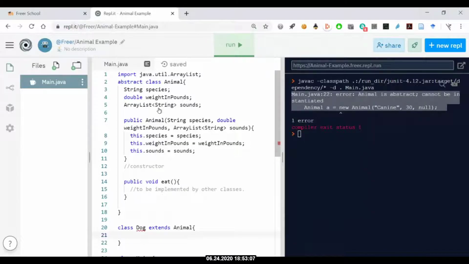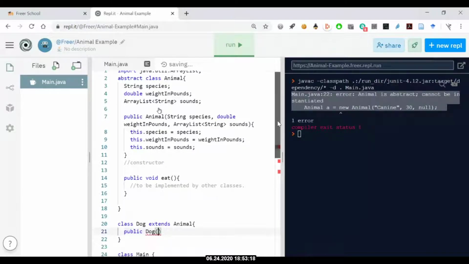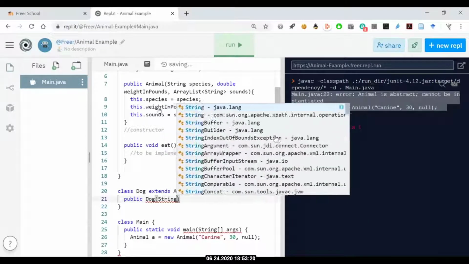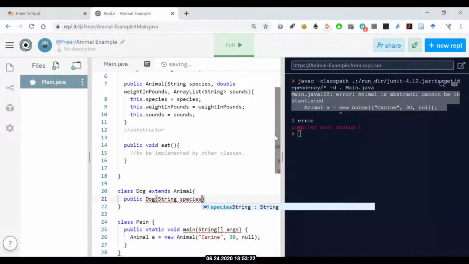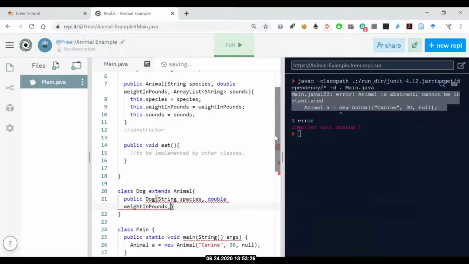And then we're going to say, okay, we've got public dog, and the dog has a particular species. And then the dog has a weight in pounds, and the dog has certain sounds.